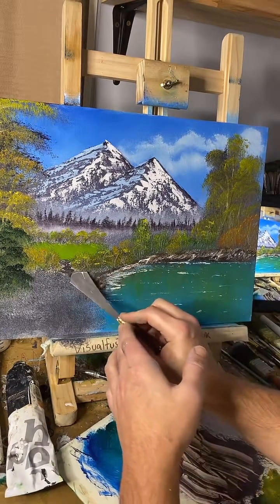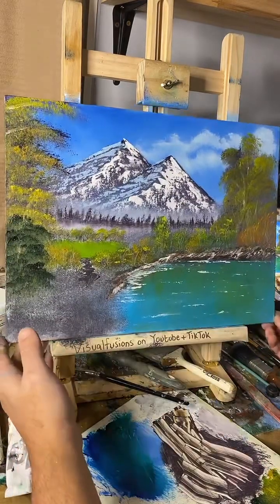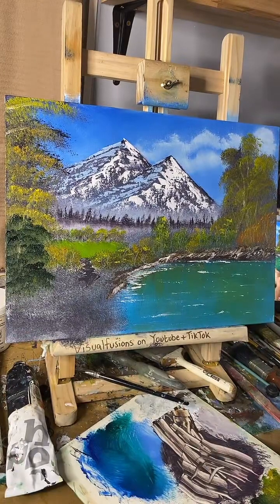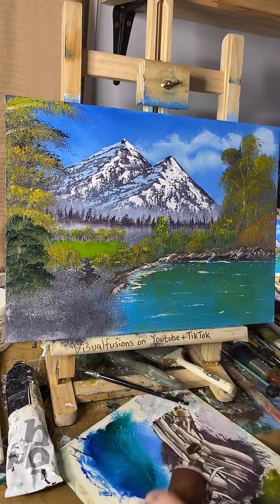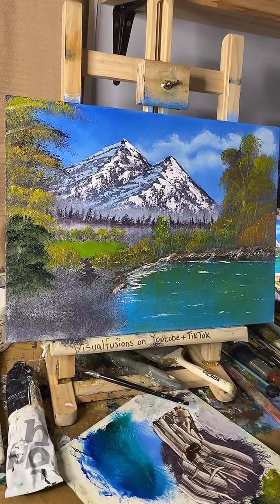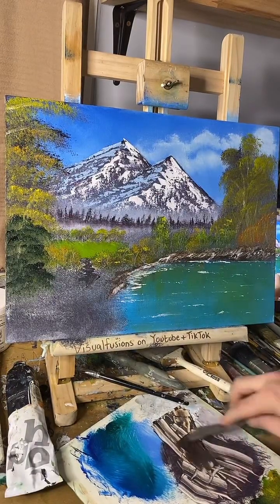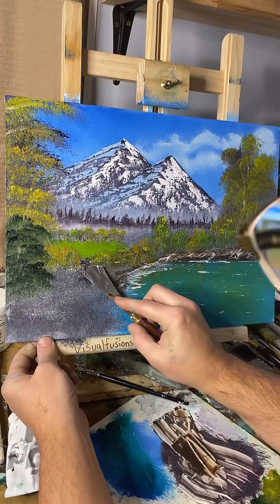Right, let's make this path. I'm going to have to lift it up now. Right, don't be so tight. Let's get some more paint out to make this little path. It's literally a little squeeze. There we go. Right. I will get this path done in a minute. Right, let's go. It's going to be a bit more.